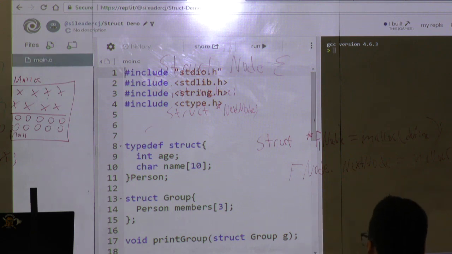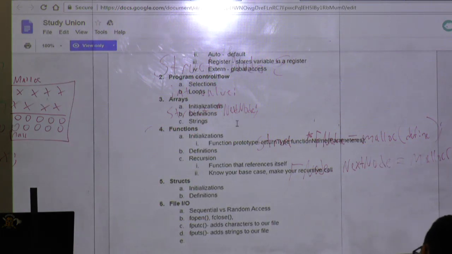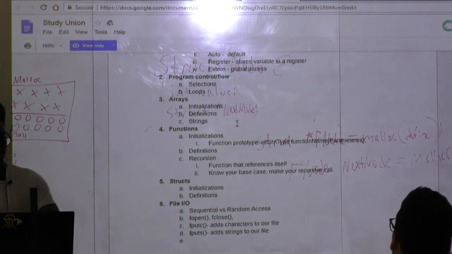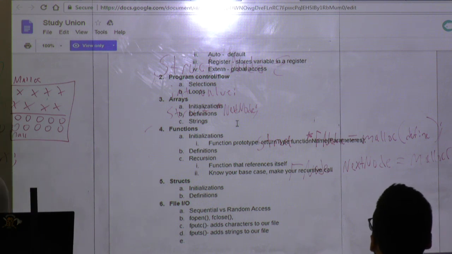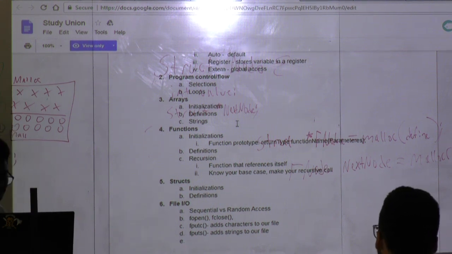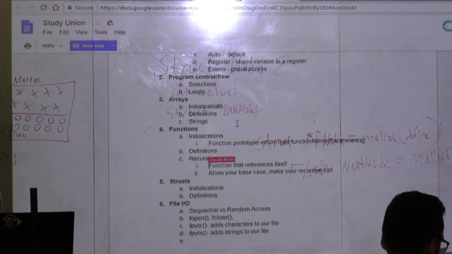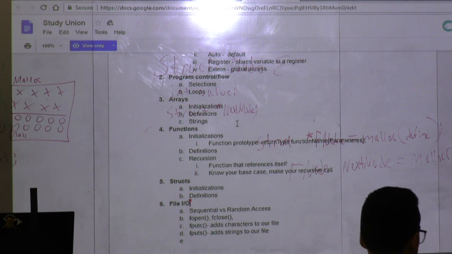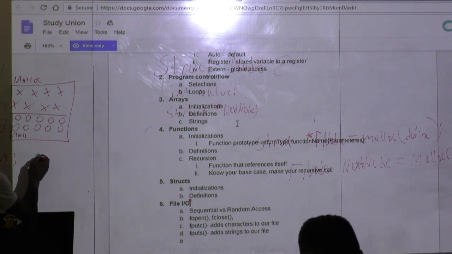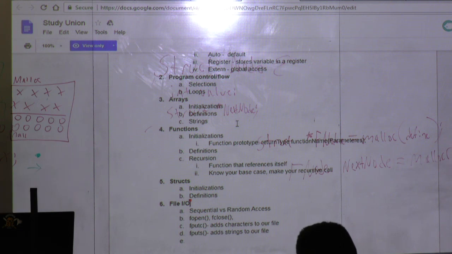But there are a couple of things to keep in mind when using a struct. What might those be? Any specific hints? Since we know that a struct is a packet of data, how do we access the individual packets? The dot operand or the pointer, I use the pointer thing. Yeah, so there are a couple operations that come with structs. One is the dot operator, and the other is the pointer operator.